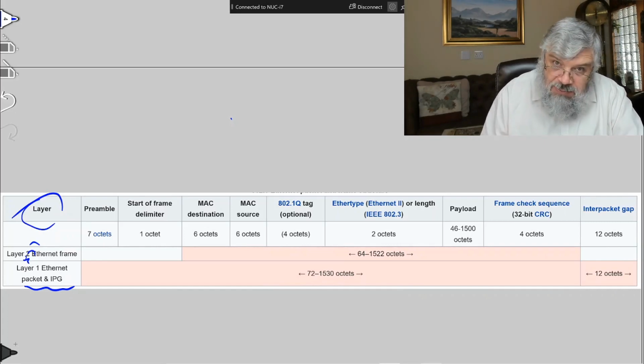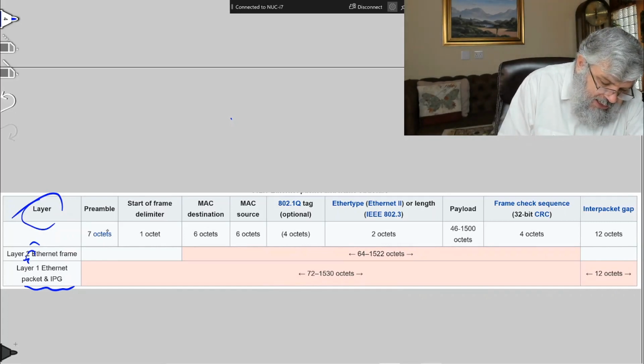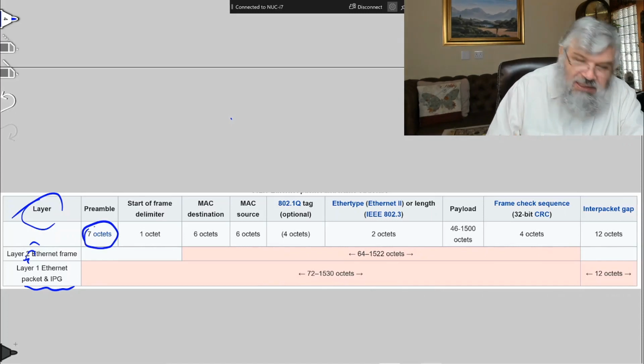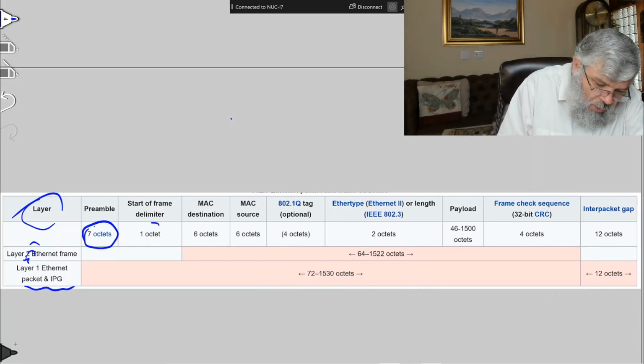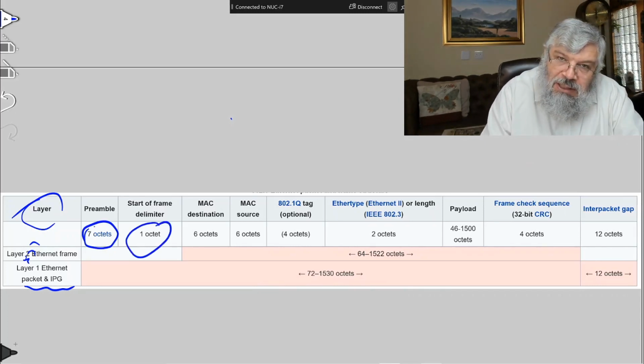So as expected, you will see that there are 7 octets that function as a preamble, the 1010 pattern. Then there's your 1 octet start of frame delimiter, that's 1010, and then at the final bit position 1, so it indicates to you that this is going to be the start of the frame.